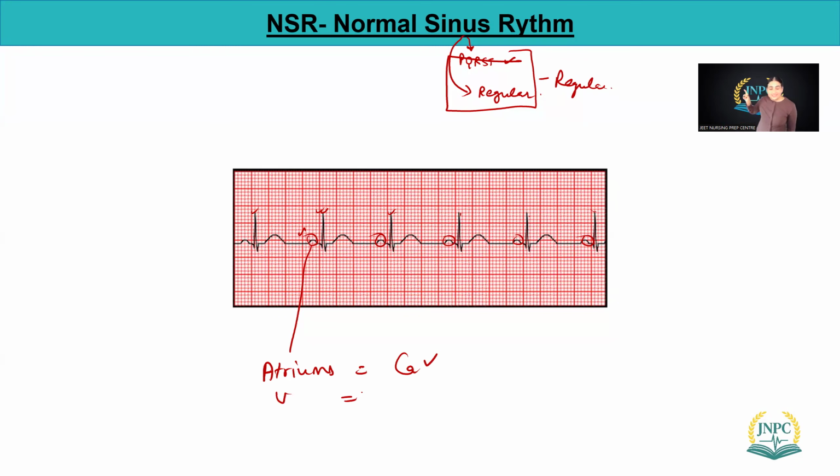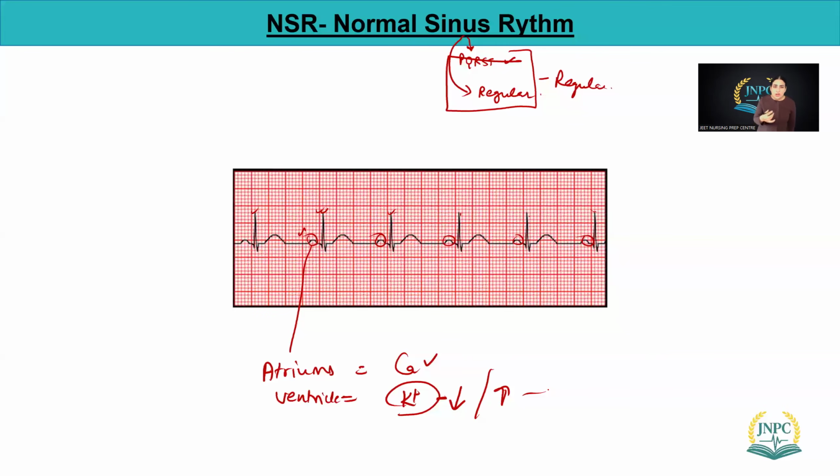Which one is it? Potassium. Ventricles. Okay, that's another one. So that's why, because potassium is the one, if it goes low or high, hypo or hyperkalemia, it can cause or affect your ventricles, right? We don't want that anytime. We want potassium to be in normal range because that can also affect our heart rate.